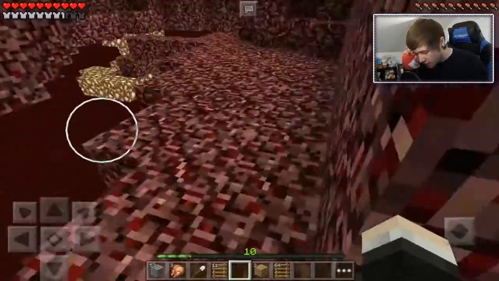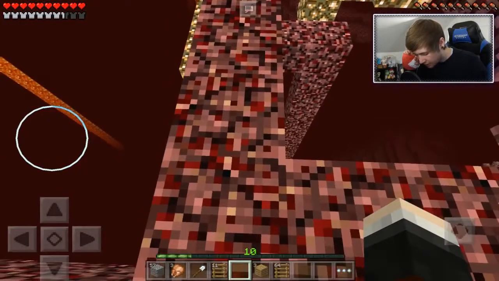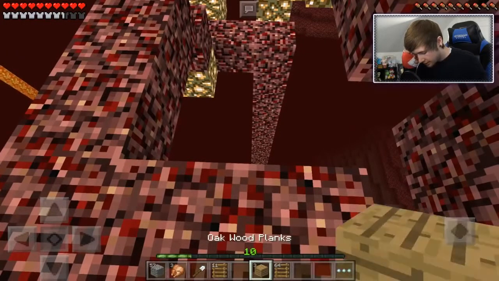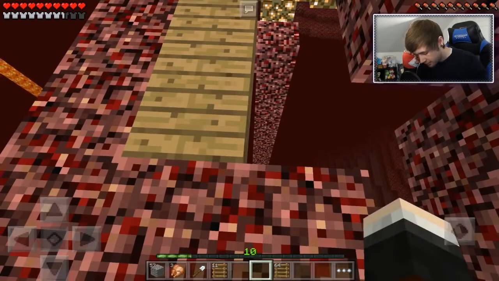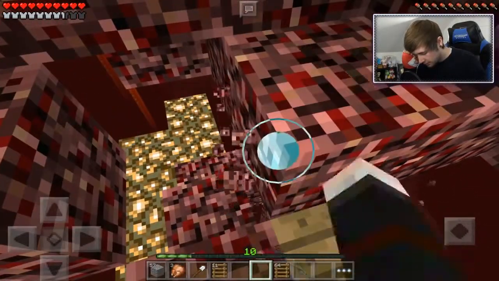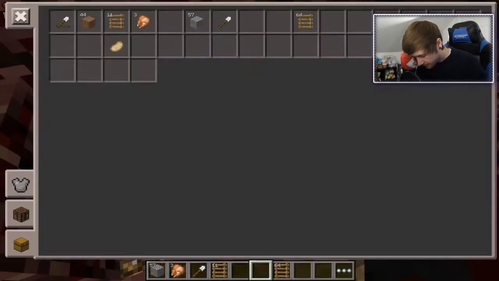Actually, I still have a pillar here. This is perfect. Okay, so I need to be careful here. Let's get our sneak on, of course. And let's go ahead and make it safe. Oh, geez. Let's make this as safe as possible because I'm going to be in trouble. This might be a lot easier than I thought, actually.